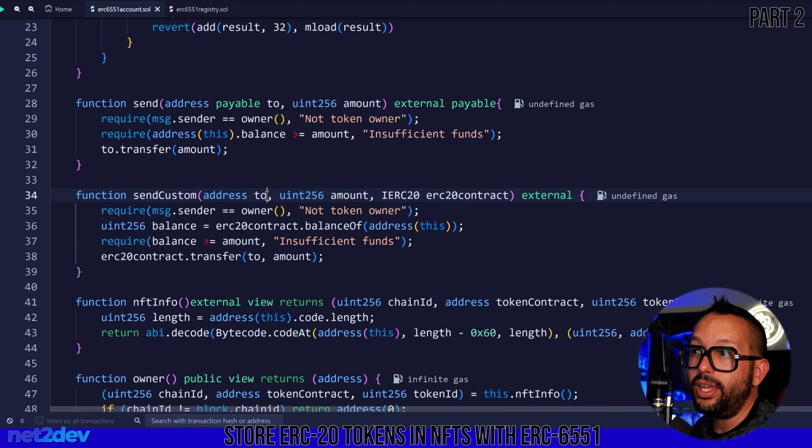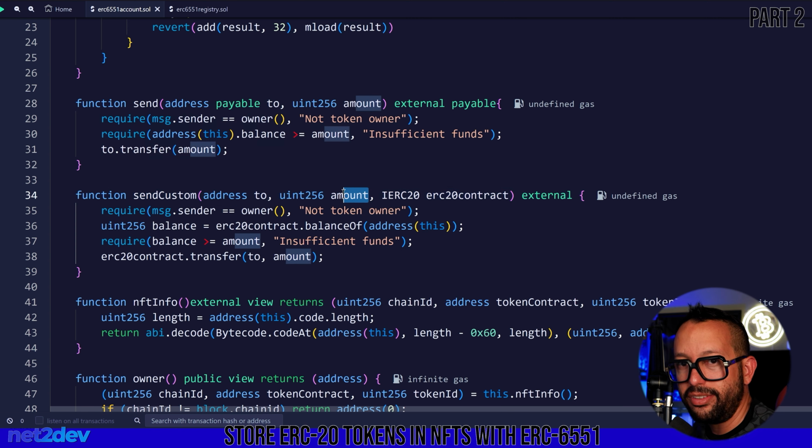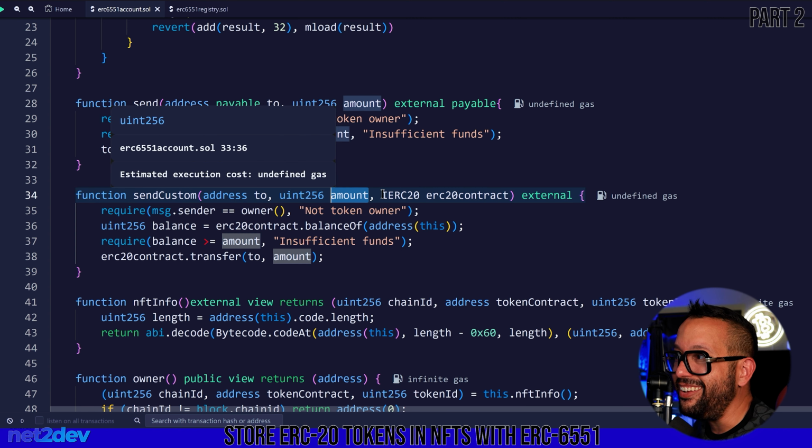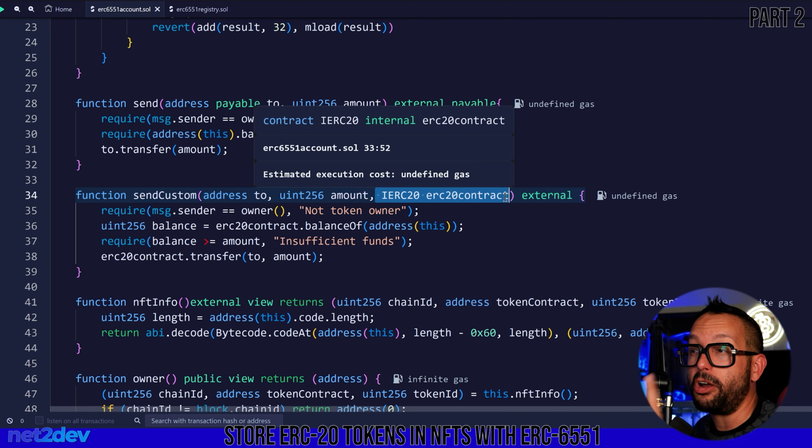What I'm going to be doing is passing the destination who is going to receive the transfer of the tokens. I am going to be passing, obviously, the amount. And finally, I am going to be passing the ERC-20 token smart contract that I have as custom. Let's say I have my own custom ERC-20 token, and I airdropped, I deposited tokens onto all my accounts for every single NFT. I have a Tokenbound account.